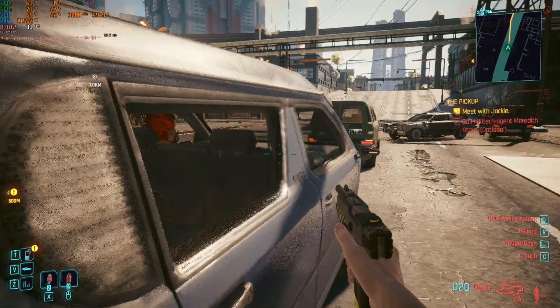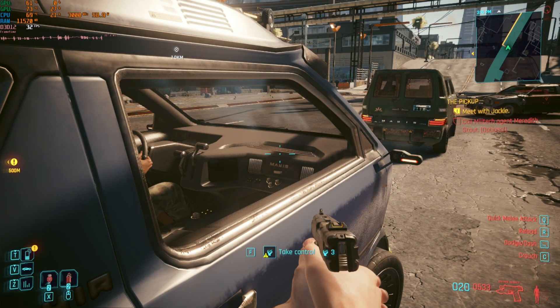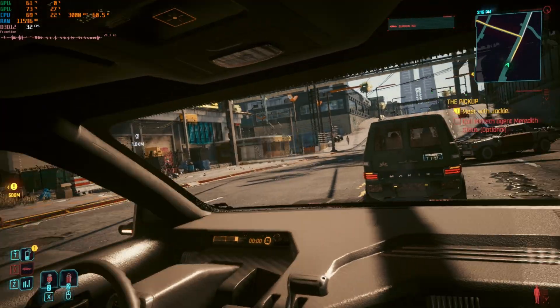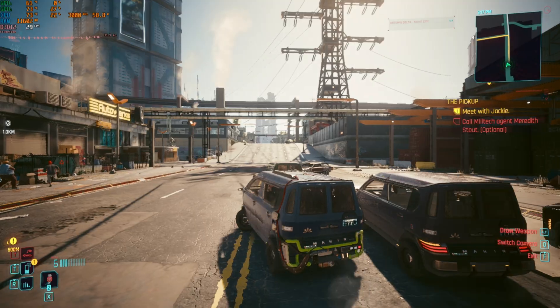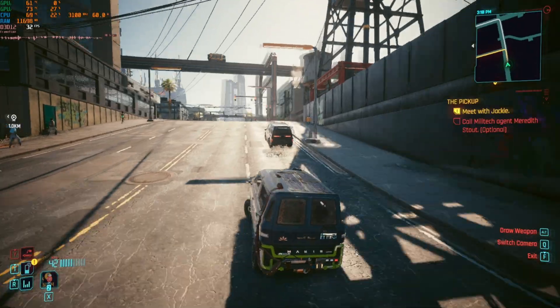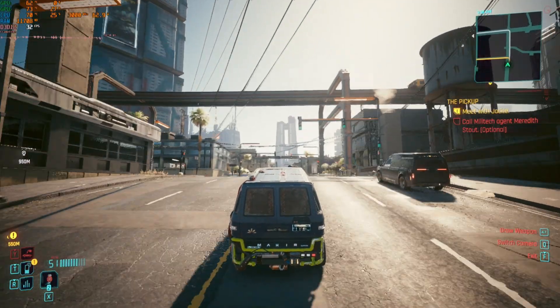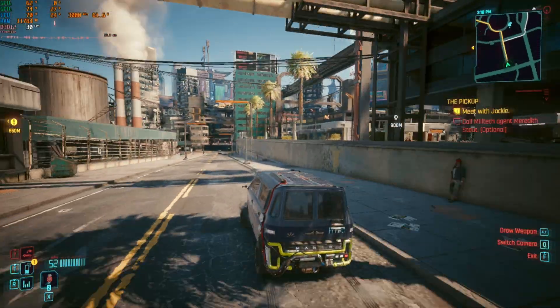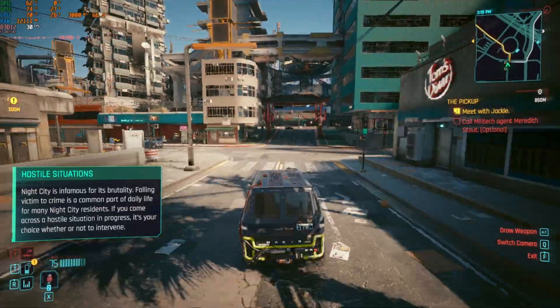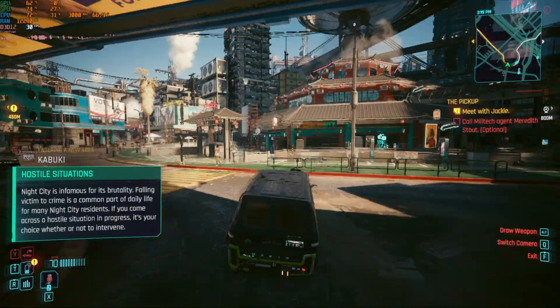Finally, because I really like to punish the hardware, we're going to try Cyberpunk. At 1080p with all the frame generation and AMD effects turned on to try and get as much performance as possible — it's a bad time. We kind of just about managed to hit 30 FPS, but the game looks so bad. You can see textures loading in and dithering as objects are rendered. It's terrible, I could not play this. Do not recommend.